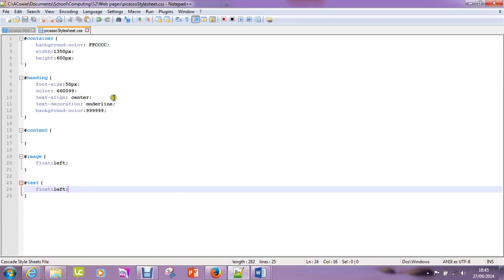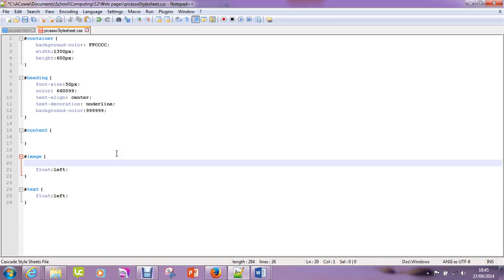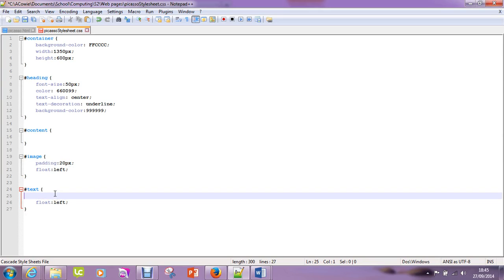So I'll go back onto here, and I want my image to have padding of 20 pixels, and that'll be within that division all the way around, and I'll do the same thing with my text.